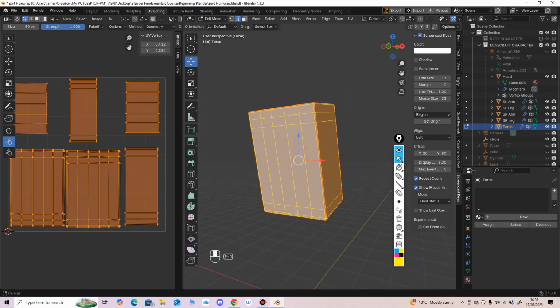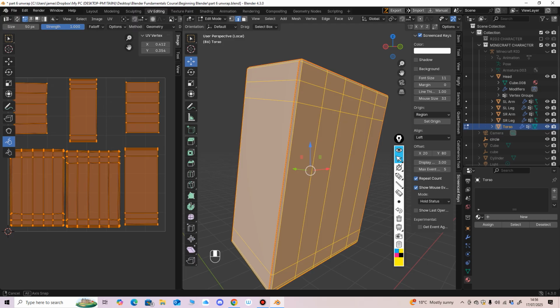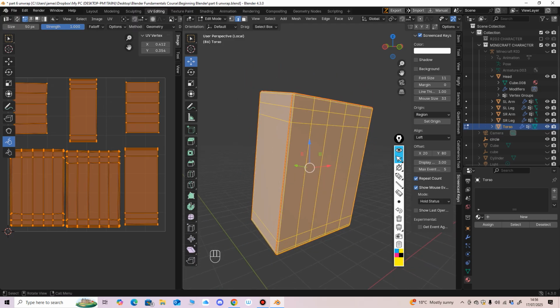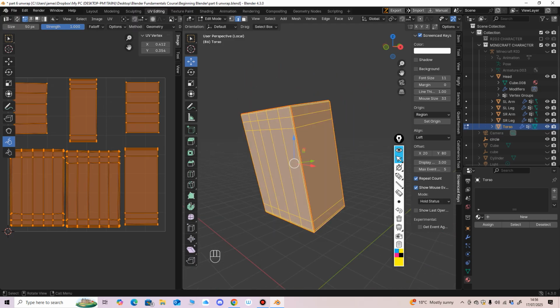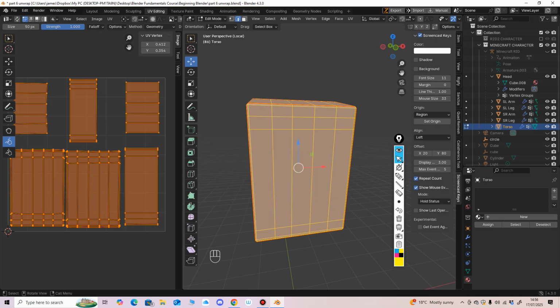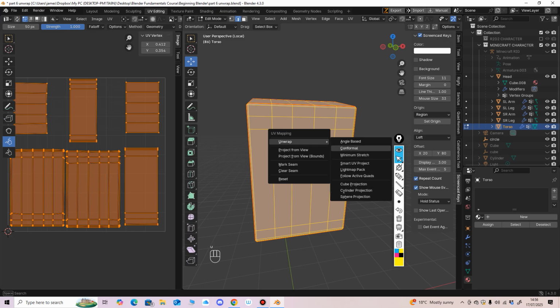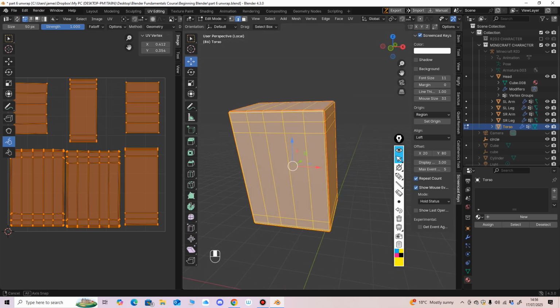You need to be in edit mode. These red edges are your seams. Then you select all, U to unwrap, and select the unwrap option you want.